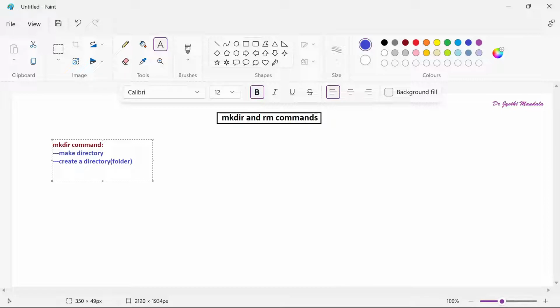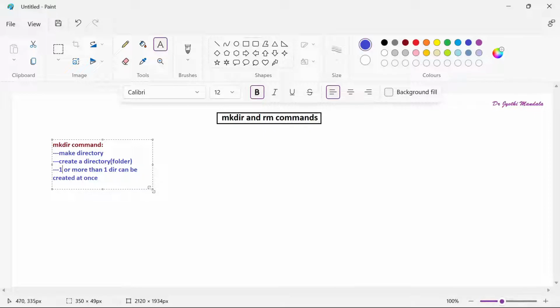Now you can create multiple directories at once. You can create one directory, or more than one directory also. We have the flexibility of creating more than one directory.